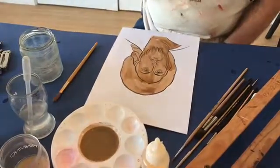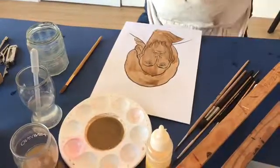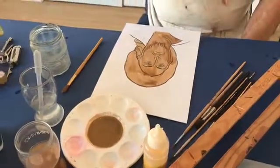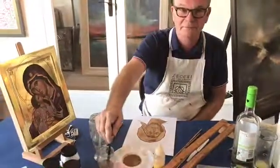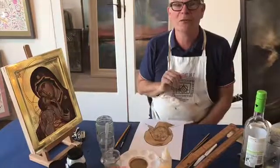This is a very ancient technique. It was perfected by Cretan iconographers in the 15th and 16th century, and the technique is called proplasmos in Greek, which means first skin. Okay. Leave that to dry now before we can do another.